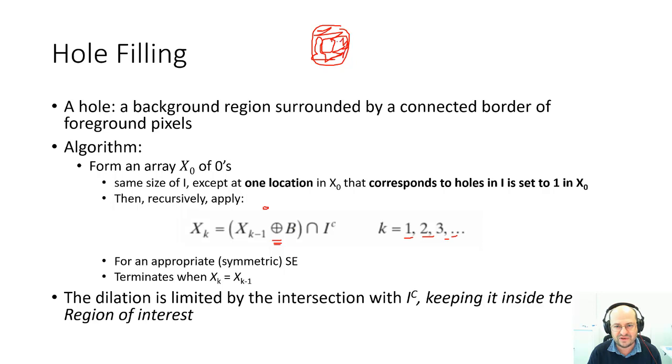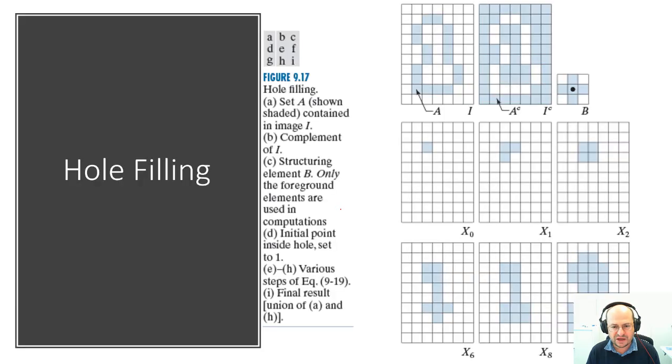So this is a donut. You see that donut has a hole in the middle. So if I start from a pixel in the middle of this donut and dilate it by the structuring element, dilate this pixel at many steps. So you start from a pixel, dilate it, and get it bigger. Dilate it, get it bigger. But get the intersection with respect to the complement of the region of interest that I'm observing. Then what I get is a filling up of this hole.